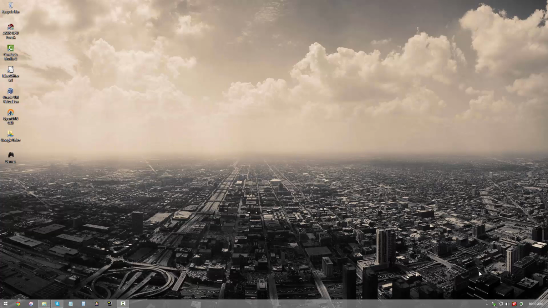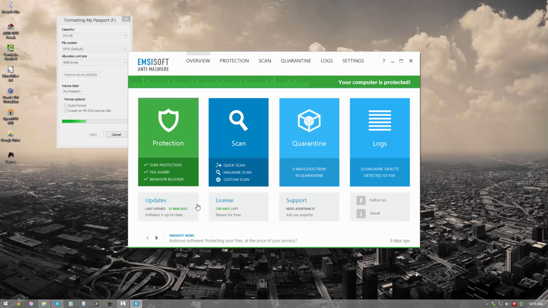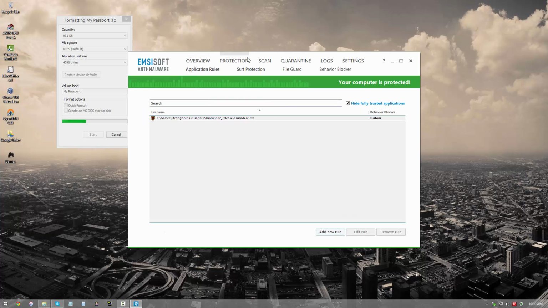But apart from that, I use Soft Anti-Malware, which is basically, you know what it is. It's an anti-malware program with a behavior blocker, and it has surf protection, file guard, and the behavior blocker as I just stated. I primarily use this to verify files, whether they're infected or not, because this uses the Bitdefender signatures plus the Soft in-house engine, so dual engines, that's good, and it has really good detection. If you've seen some of the previous reviews, you'll know that. So that's why I use Soft, just for detection.